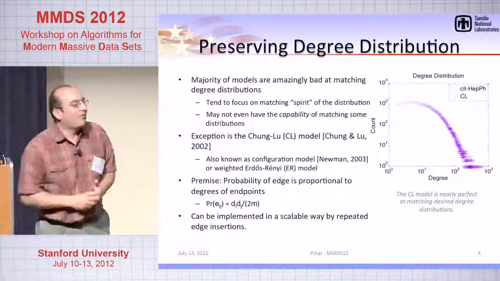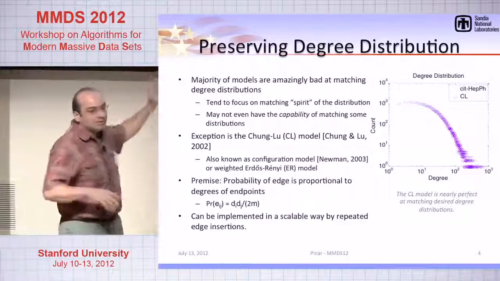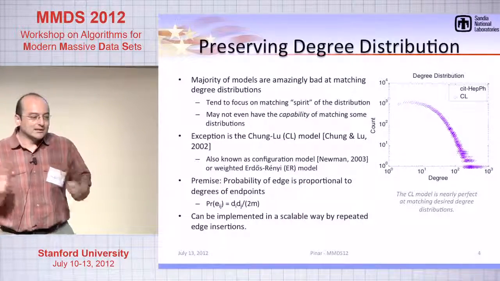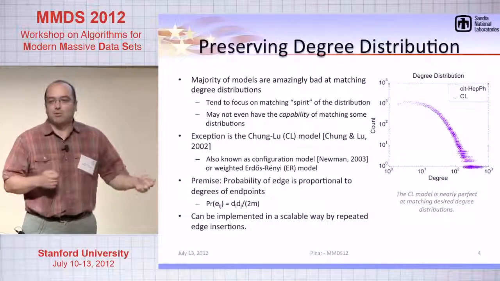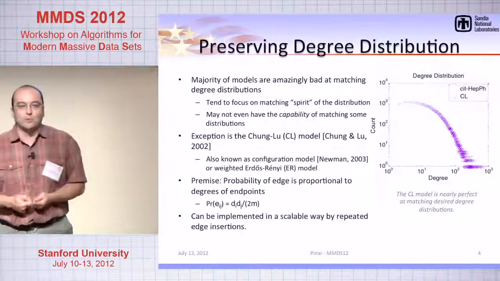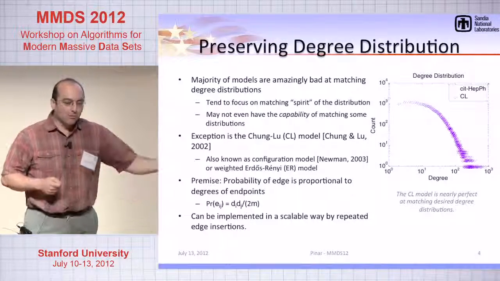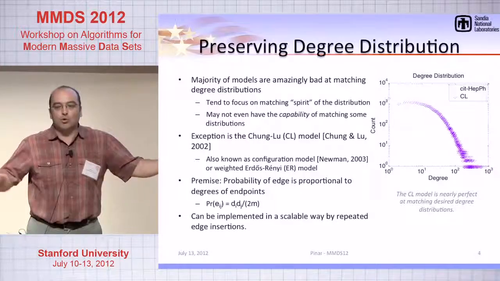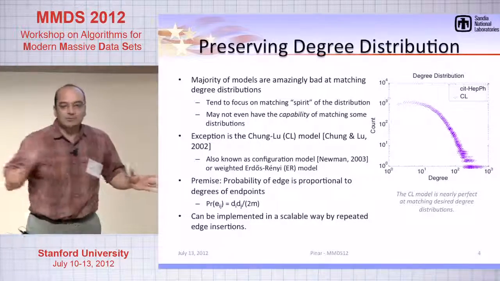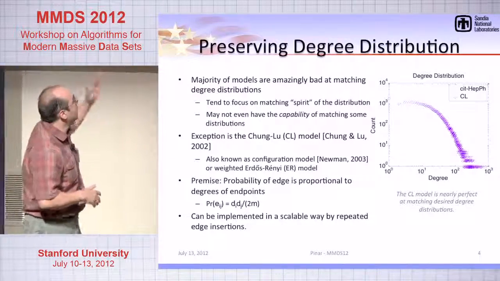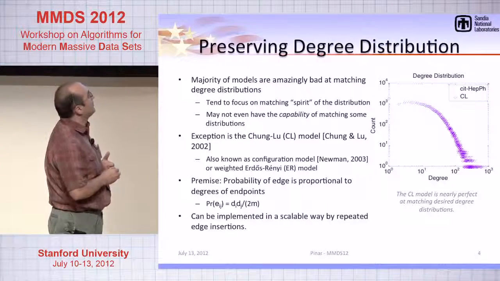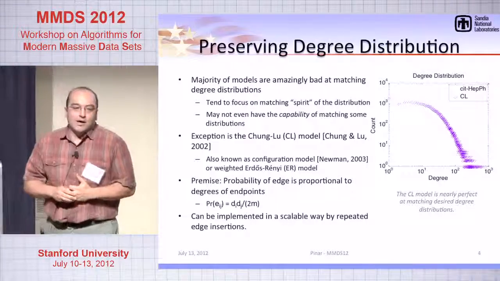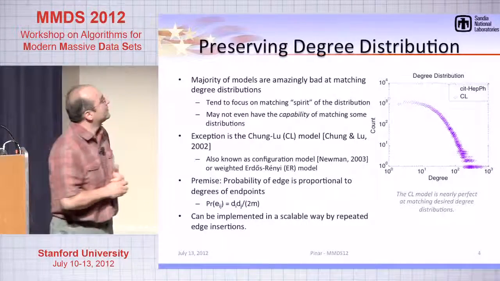People want more fancy models. And the idea is very simple. Tell me the degree distribution, and I assign a probability for each edge, and that probability will be proportional to the product of the degrees of the two vertices. The probability of an edge between vertex i and vertex j is d_i times d_j, and you normalize it by the total number of edges, or the sum of the degrees. It's as simple as that. And if you implement this, you can regenerate the degree distribution.